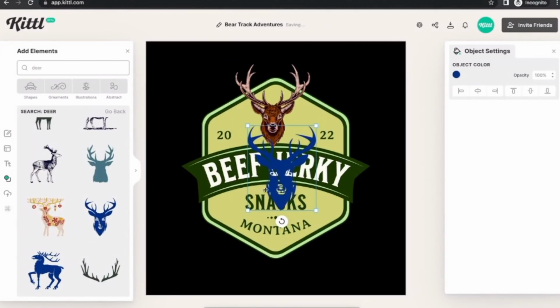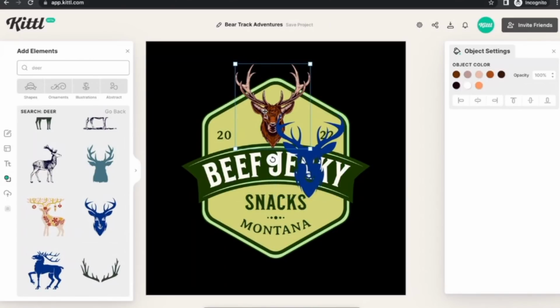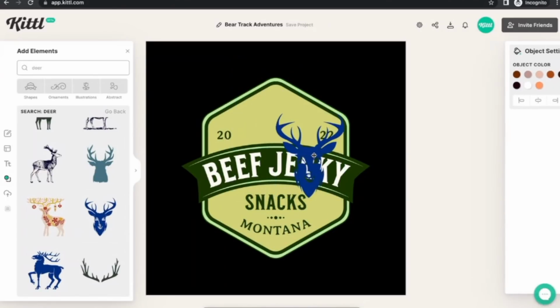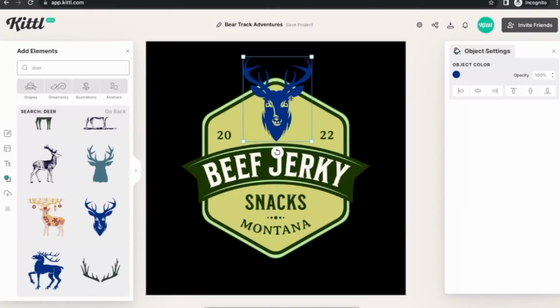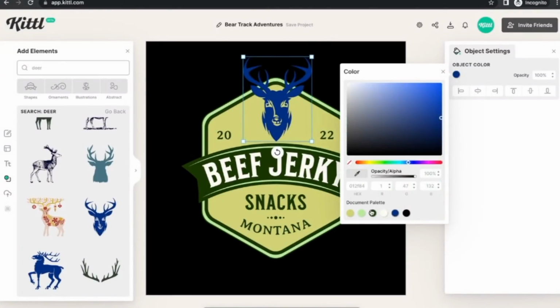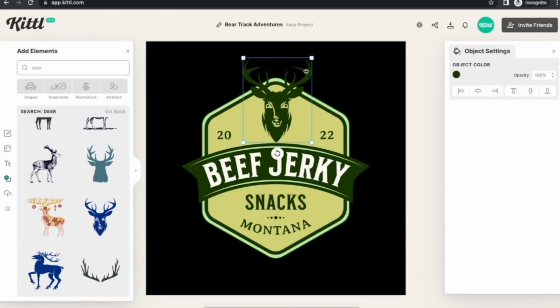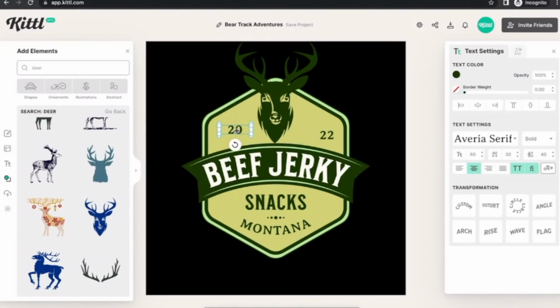So maybe we get rid of this guy, but you could go through and change all these. You could take them off, or you could cut the color down if you wanted to. Let's change this guy to the same green. Look at that. And he's already kind of in there, maybe a little bit too small. Maybe we have him up here, and then we move things around to be a little bit more consistent. And there's some space here, we could put some extra stuff.